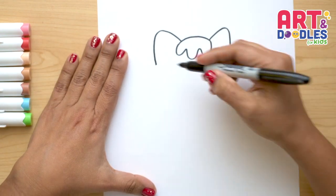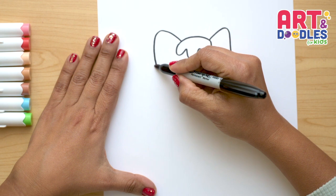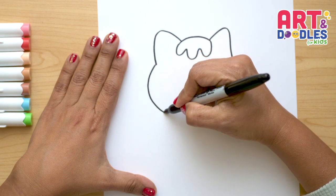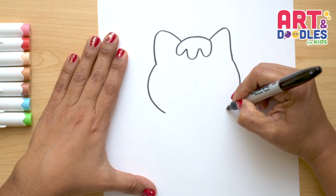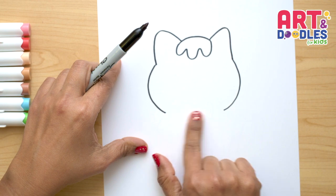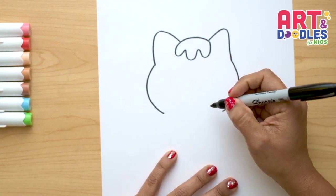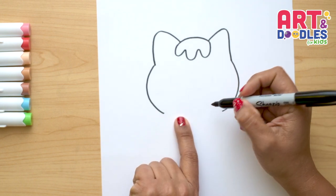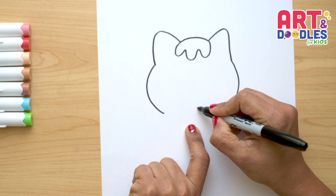Now let's do the face, and we're gonna do 2 curves, and we're gonna leave a big space here in the center. So this curve is gonna go like this to the right, and I'm making another one in the left. So I'm leaving about probably 3 or 4 finger space in between these two, okay? Now, here in the center, in the middle of these two, let's make a bow and then we work on the face. So in the middle, we're gonna do a little circle.